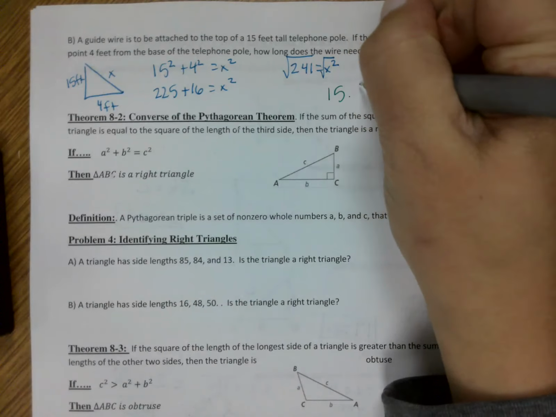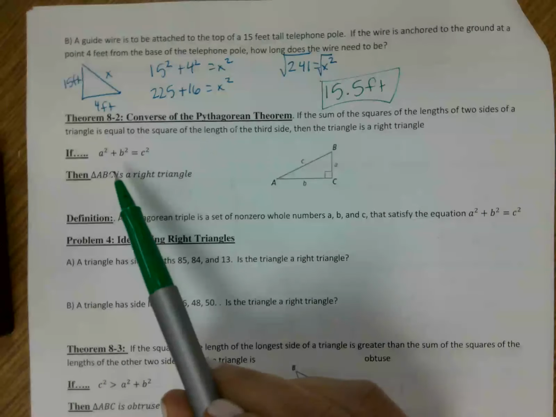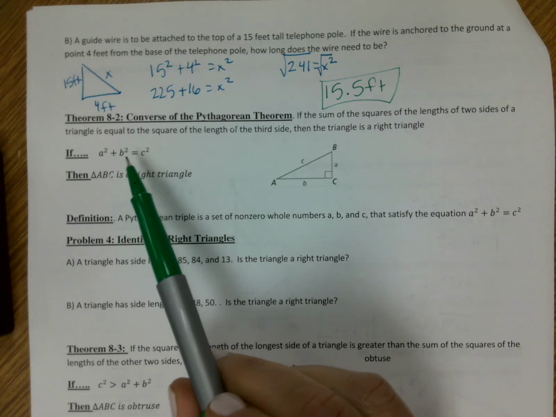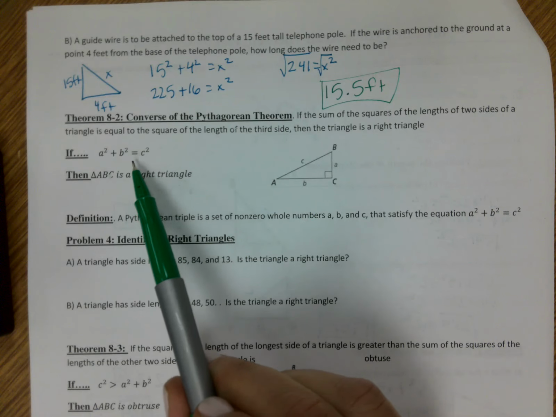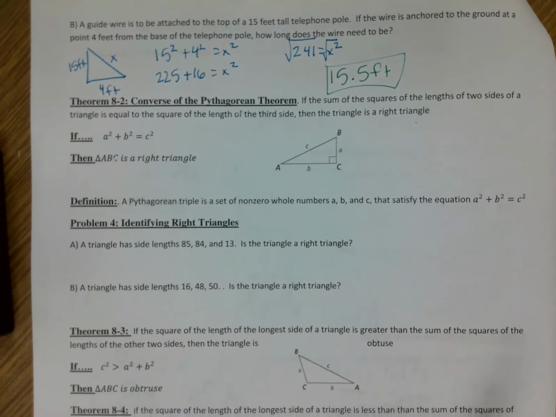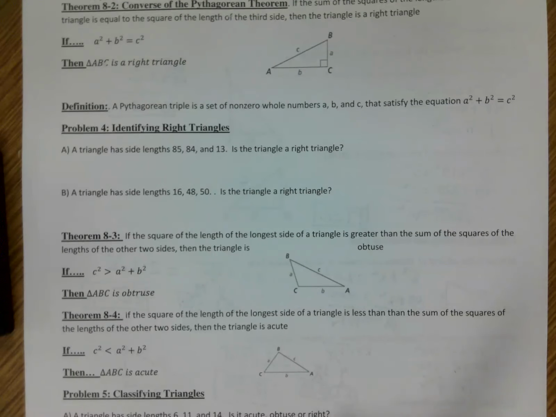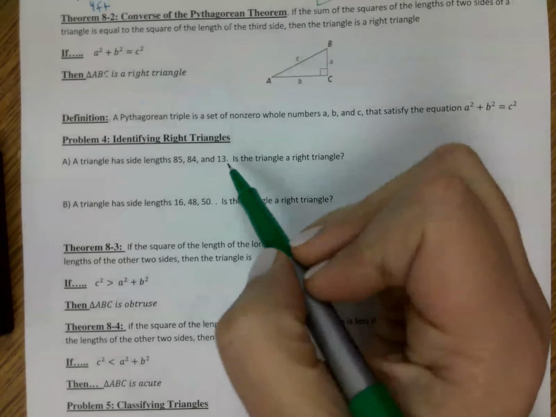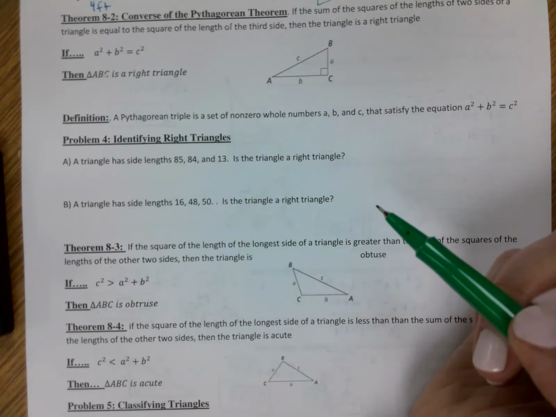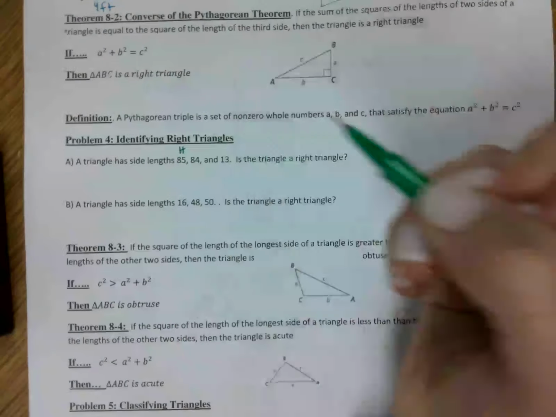So in a right triangle, this is always true. Whenever we have a right triangle, my hypotenuse squared is equal to my other two lengths squared added together. Now there's another thing that we can do here, which is look to see if this is a right triangle. So my 85 is my longest length here. No matter what, that's my hypotenuse.